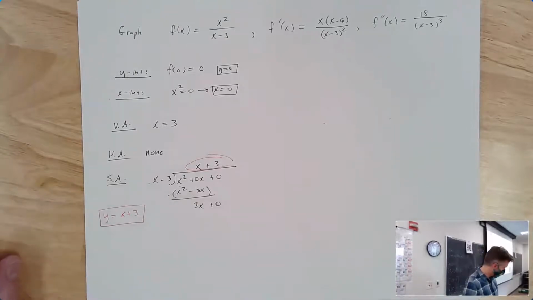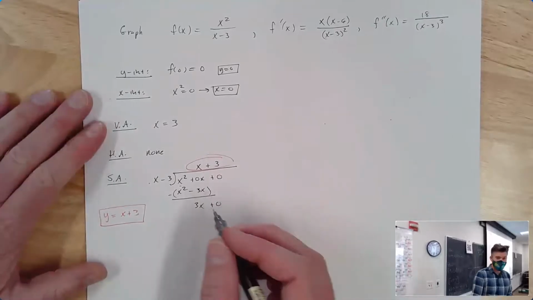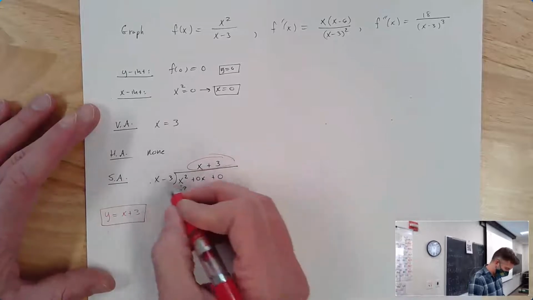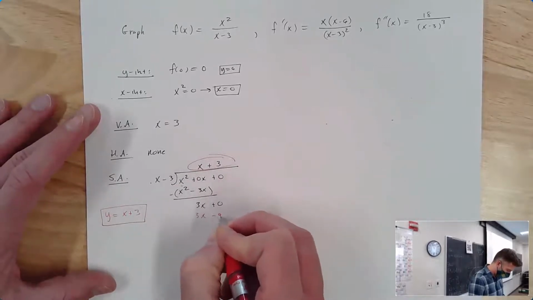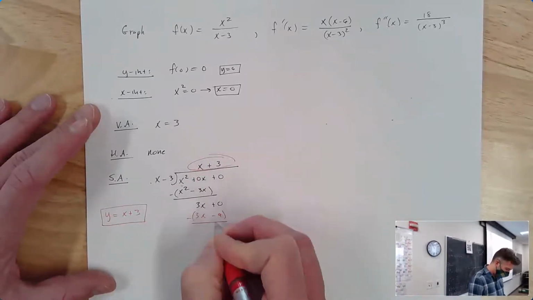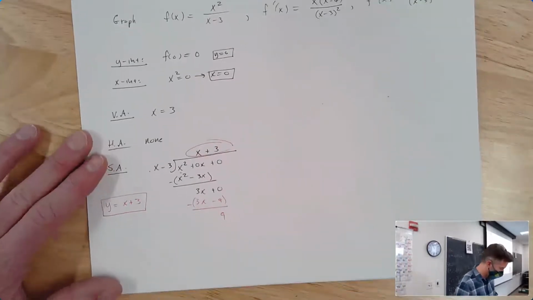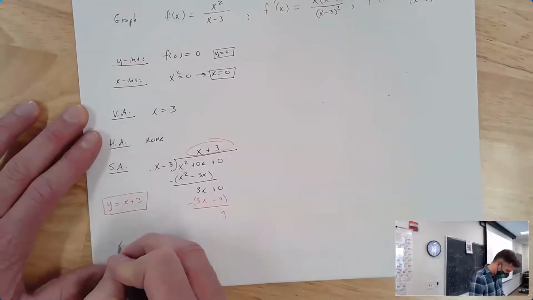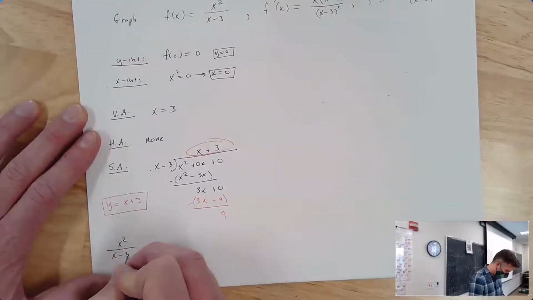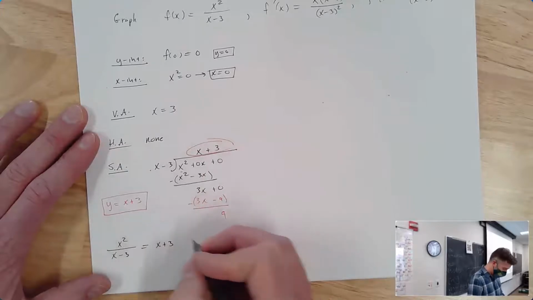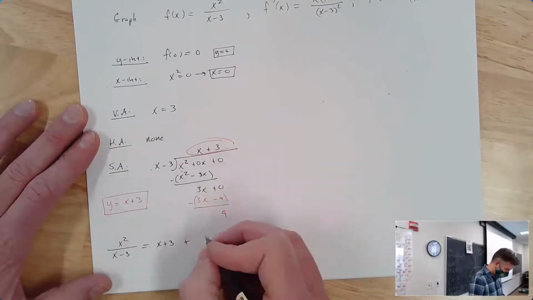There's absolutely no need to finish this polynomial division. You certainly could if you wanted to. So I'm going to finish it just so you can see what's happening. If you finish it, you get 3 times x minus 3, which is 3x minus 9. Subtract 0, and 0 minus 9 is 9. So what we're really getting here is that this function, x squared over x minus 3, is equal to x plus 3, the quotient, plus the remainder divided by the divisor.